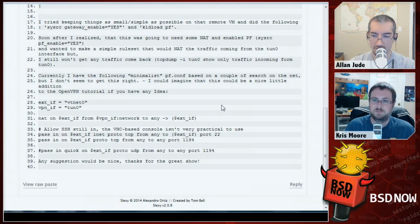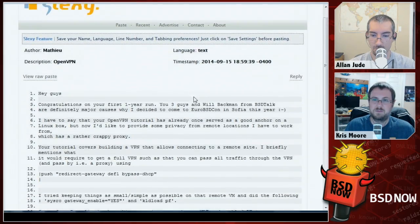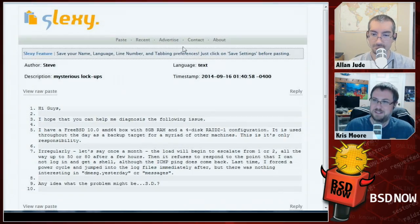Just looking at these rules here, I think he's missing the rule that deals with when traffic comes in and it's destined to the NAT IP. Yeah, I'd have to look at my rules to see, but it looks like you're missing one of your PF rules there that actually feeds packets coming back into NAT. But that maybe is only required when you're doing port forwarding. I'm not sure. But the question's up here and linked in the show doc, and if anybody else knows what to do, please get in touch with us. We can try to answer his question.